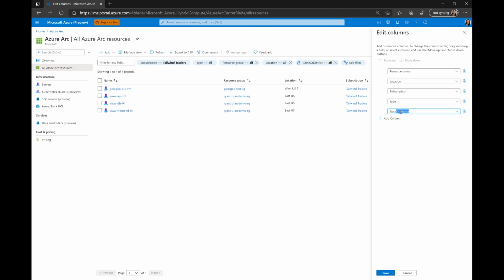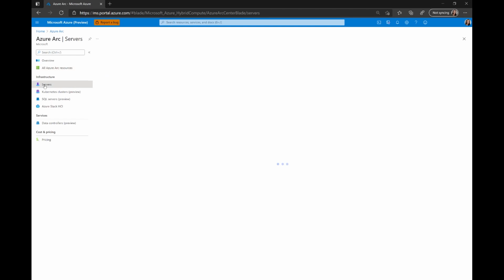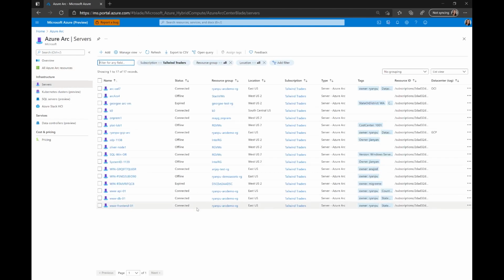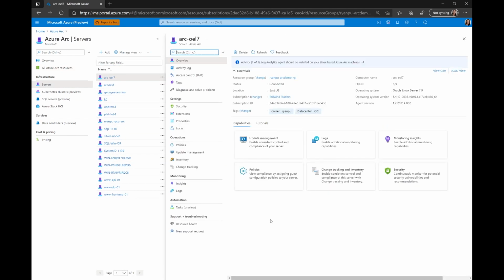Here, I'm just going to add state so that I can see that all of these live in Massachusetts. Pretty neat. I also have resource-specific views at my disposal. If we head to the servers view, this shows me all of the servers within the subscriptions that I have selected that I have access to. I can click into a specific one to inspect it and make any modifications or changes that I'd like to.